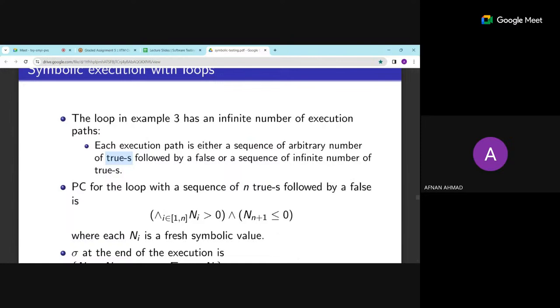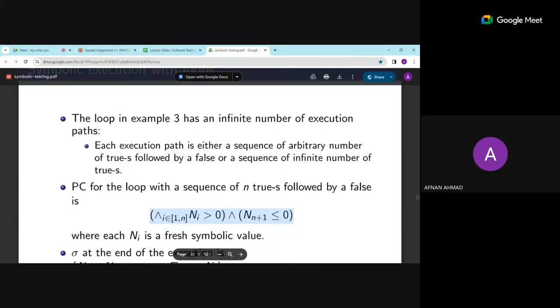Okay. So what we do to get around this problem is that, however many times we want to go inside, it is similar to what we do, right? You might relate it with the structural graph coverage criteria also. There, however many times you want to loop, you just keep on going in that loop, I mean, twice or thrice and so on. So something similar we are doing here. We're saying that however many times I want to go inside, n number of trues, that is what it's saying, right? This is the general formulation for a predicate path condition for a loop.